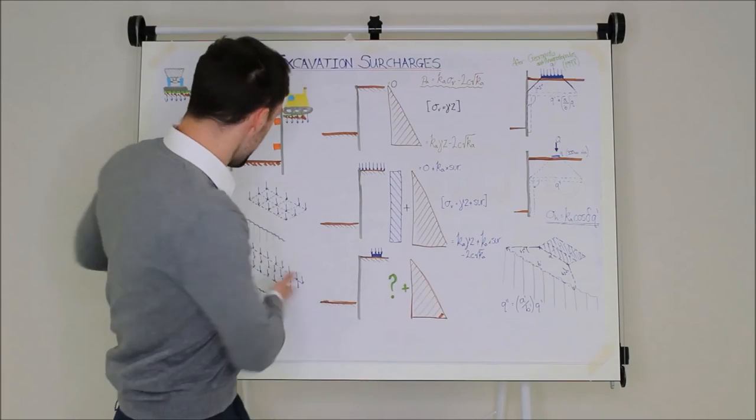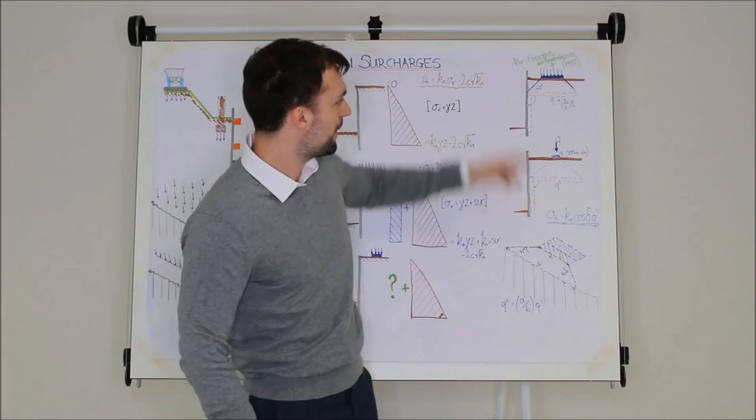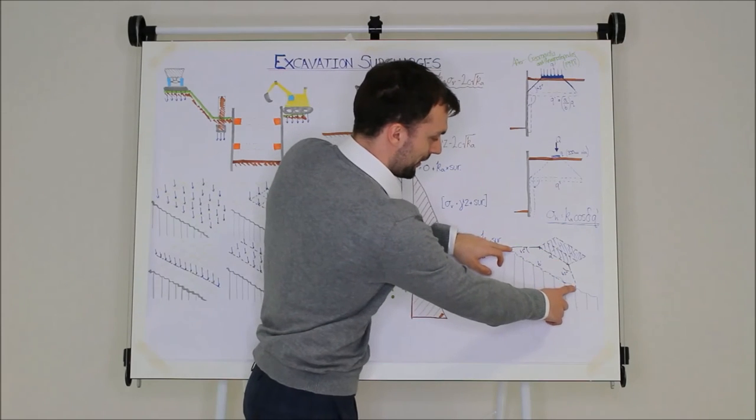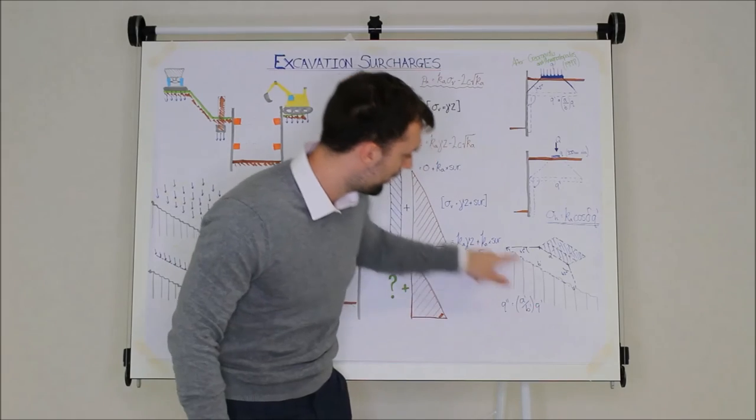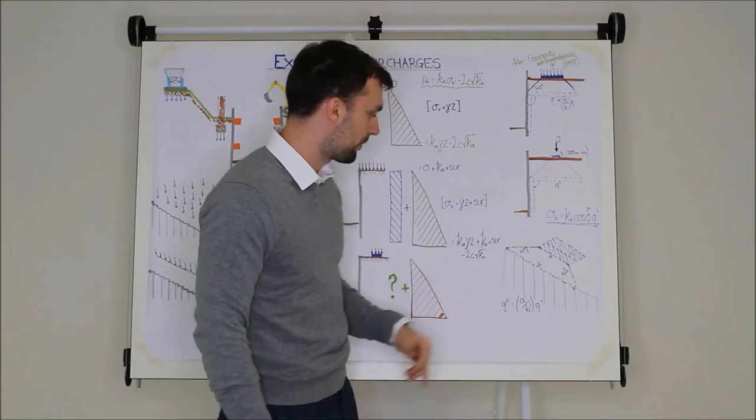How do you deal with the area surcharge then, because it's not got an infinite length? It's very similar to this except you're spreading out in 45 degrees in a horizontal direction, and that just gives you an area of surcharge against the back of the sheets that will be influenced by this.